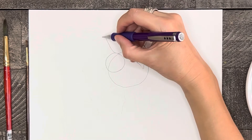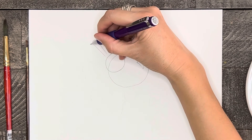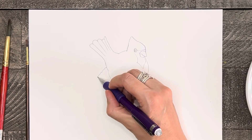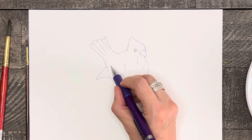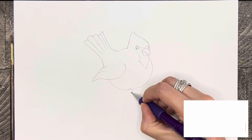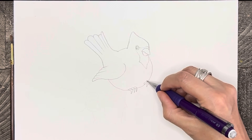Now let's add the tail feathers, and we're almost done with this bird. Starting at the top of the remaining circle, draw a line at an upward angle, create about five rounded tail feathers, and then draw back down to the circle. Then erase any remaining unnecessary lines left on the bird. Now let's draw in a little wing on the bird off to the left side. I'm starting this by drawing a bumpy line slanting downward, and then I'll curve it up and around into the body of the bird. For the last part of our bird, we'll add some feet at the bottom — these are basically just little moon shapes in a row, three for each foot. And there we have it: a chubby, cute little cardinal.